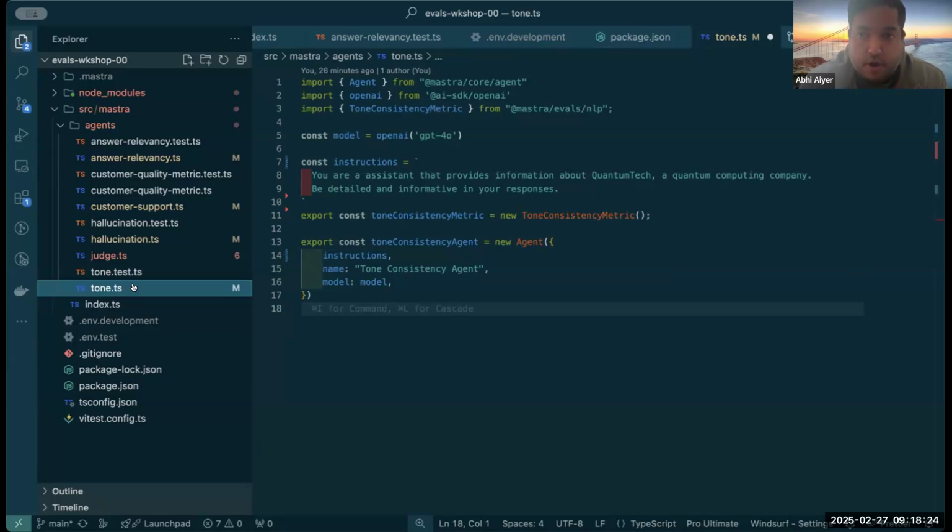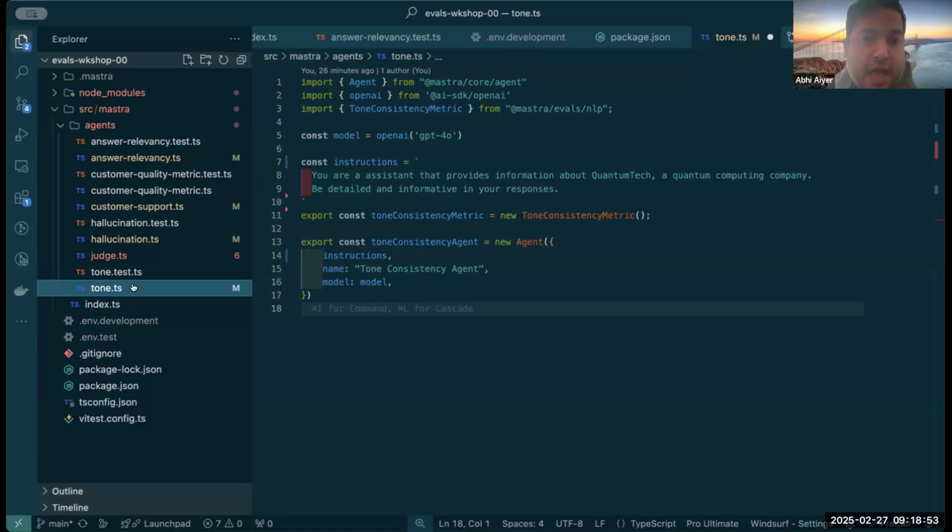Maybe your LLM responses are really mean or mean-spirited, and that requires you to change your prompt a little bit. Maybe you're trying to have a neutral tone, right? So this tone consistency metric, as an example, will measure the tone using an NLP library which does sentiment analysis.